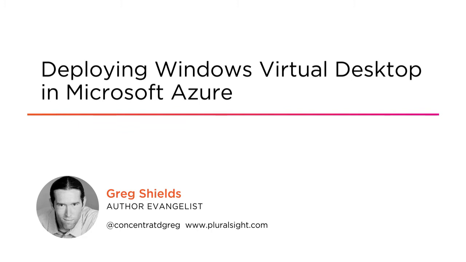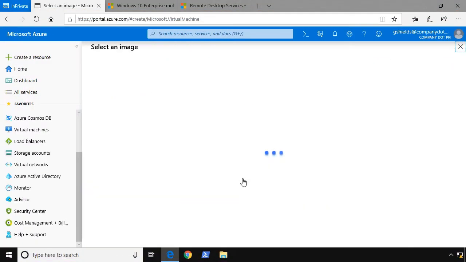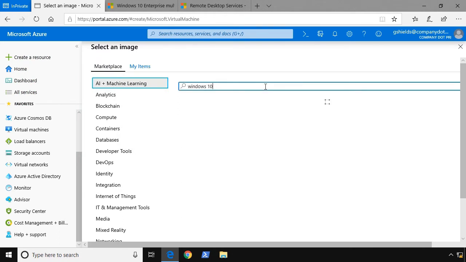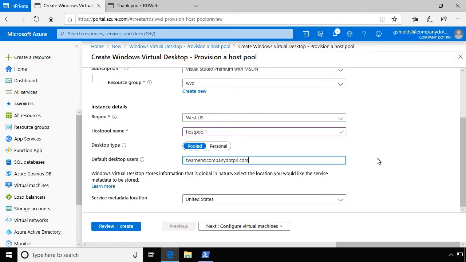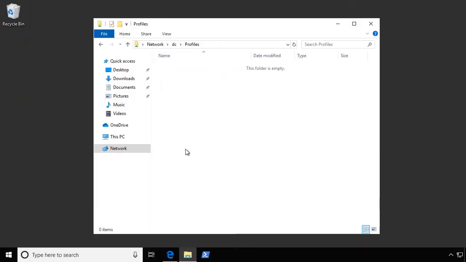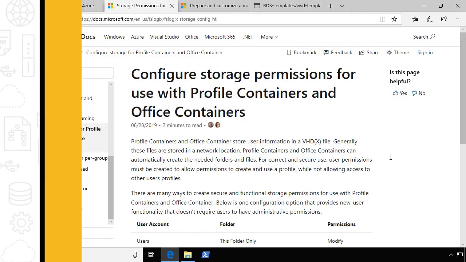I am an author evangelist and a full-time author here at Pluralsight, and I've been working with the landscape of remote application technologies since the days before even Microsoft owned its own terminal services. Windows Virtual Desktop is a new and frankly exciting entrant into that growing list of remote application solutions. Along with it comes a long-awaited new version of Windows 10 called Windows 10 Enterprise Virtual Desktop, which finally brings the multi-session capabilities of Windows Server to its arguably proper location on Microsoft's desktop OS.